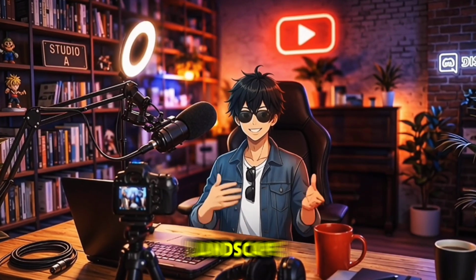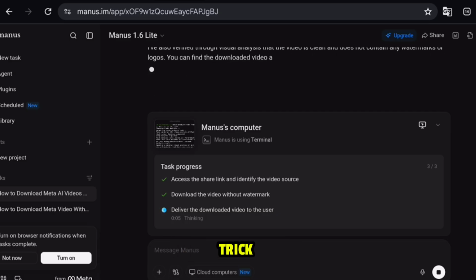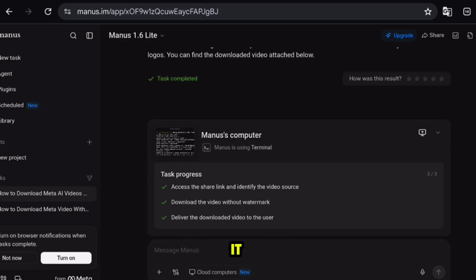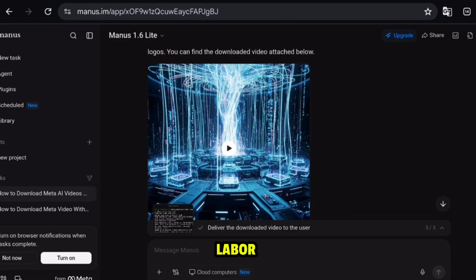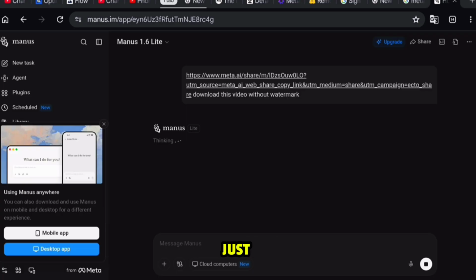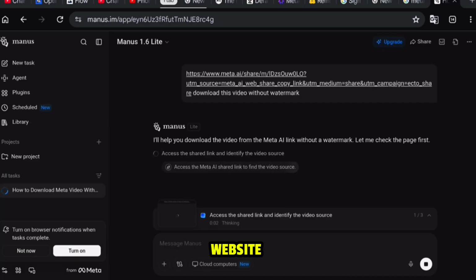The AI tool landscape is vast. I mentioned earlier that Manus AI is a seriously underrated tool, and this video extraction trick is barely scratching the surface of what it is capable of. Because it is an agentic AI, it can automate a ton of different tasks that normally take hours of manual labor. Imagine having an AI that doesn't just write a script but actually formats it, creates the slide, finds the reference link, and builds a complete presentation for you. Imagine an AI that can help you troubleshoot website code, manage local business research, or streamline your client outreach. That is the power of true automation.